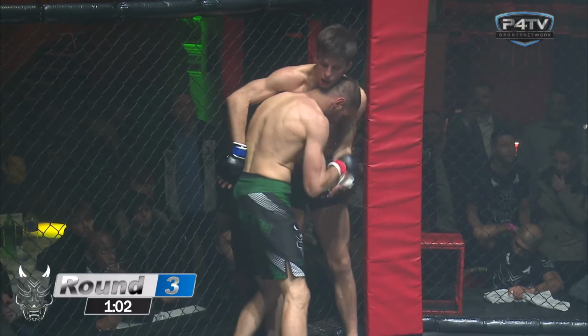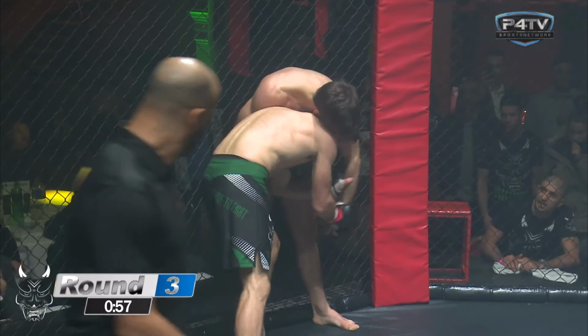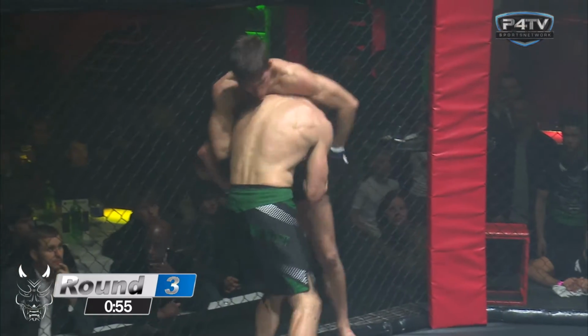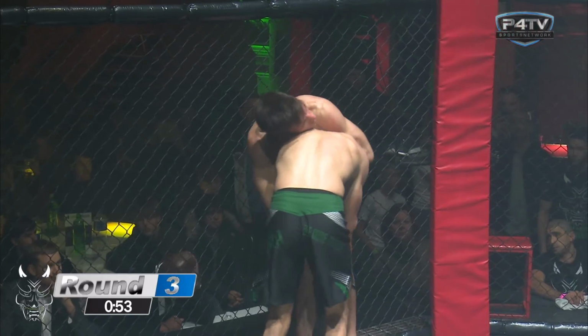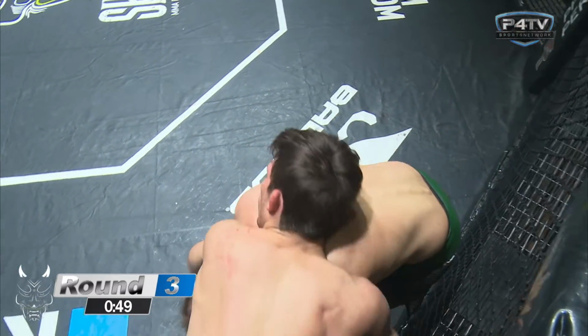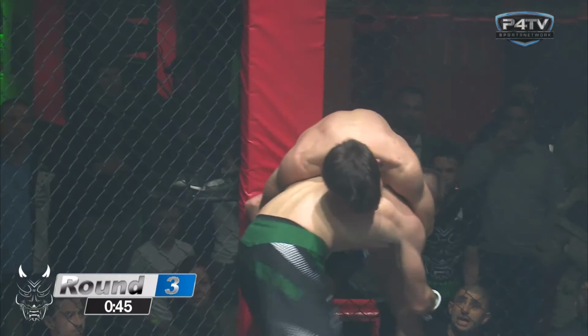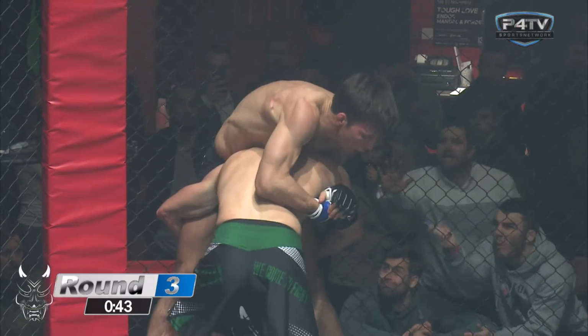More shots going in. Gregory holding on. Yeah, there's certainly some good shots coming in from Moogan. We've got the last minute here now. Gregory is holding on, and that's what he's tried to do this round, but it's been such a dominant round from the hands of Jay Moogan. Exactly what I wanted to see for this fight, and the dirty boxing in this round was much better than the first.